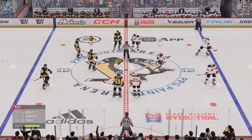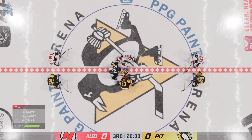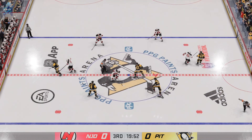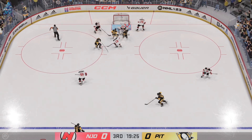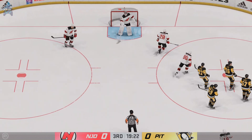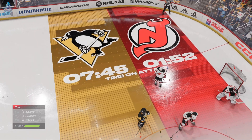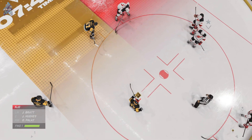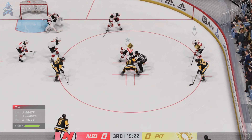Period number three just moments away as the official signals both teams into position. Puck is dropped — we are underway here in a very tight game in the third. Great save from in tight. You're not going to get a better chance than that — right in the middle of the ice, right in the slot. Make your best shot and the goalie snares it just like that. So clean. What a great save. Lots of hockey left to be played in this period. Still no score in this one.